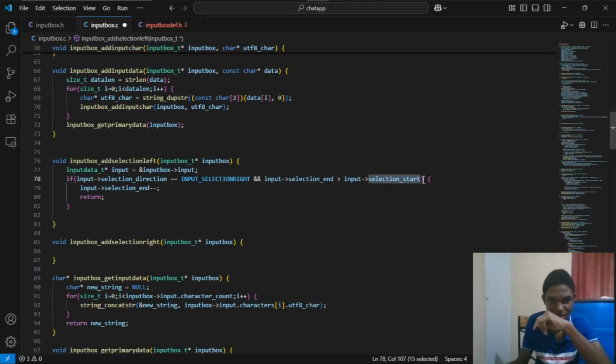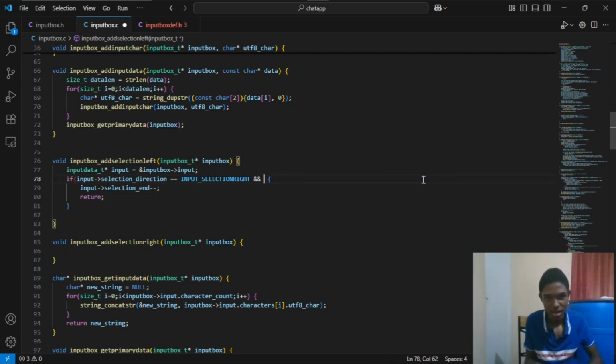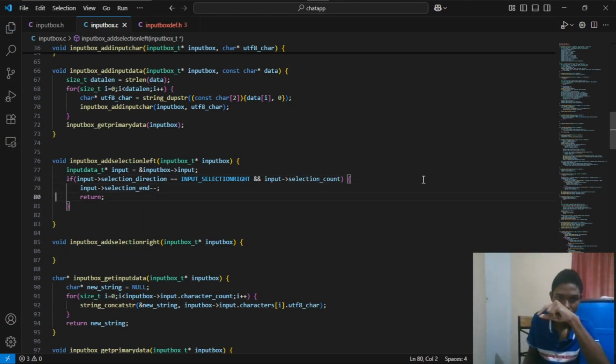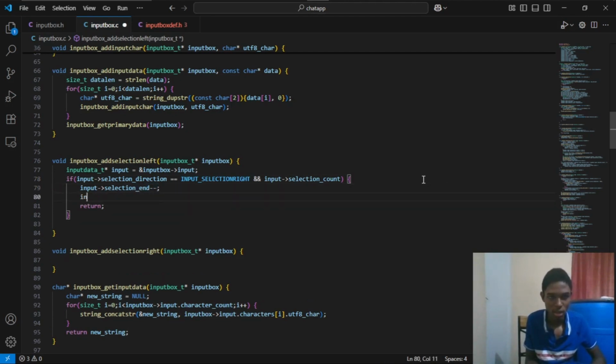So right here where we have this, instead of doing this, we can just say, if our input selection count, right, if it's not 0, then it will be valid, and we'll just keep decrementing our selection end, and then we'll also decrement our selection count.